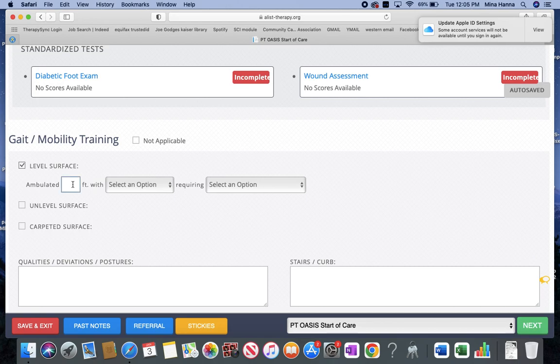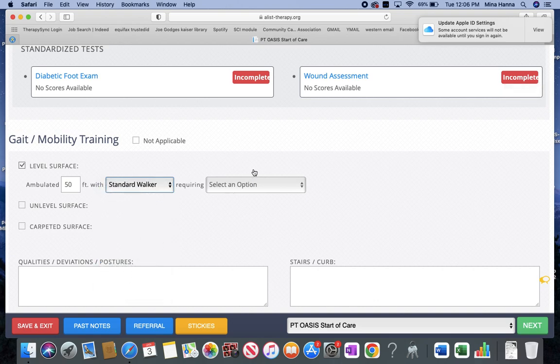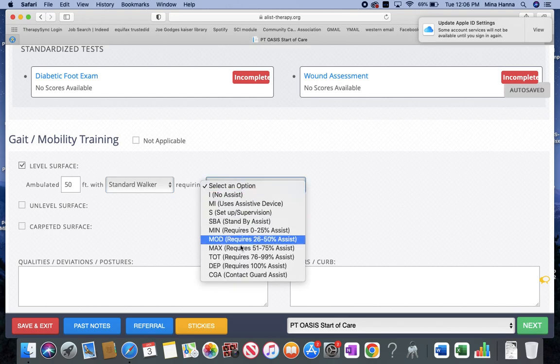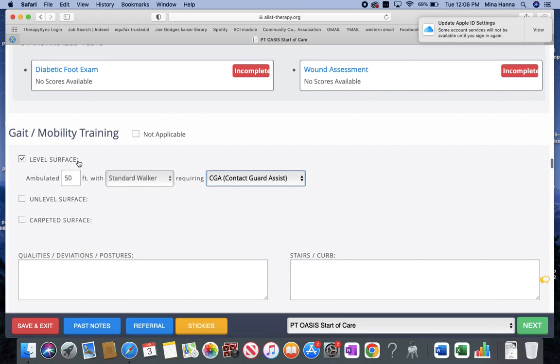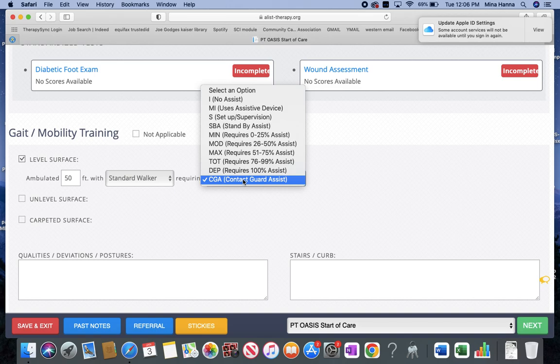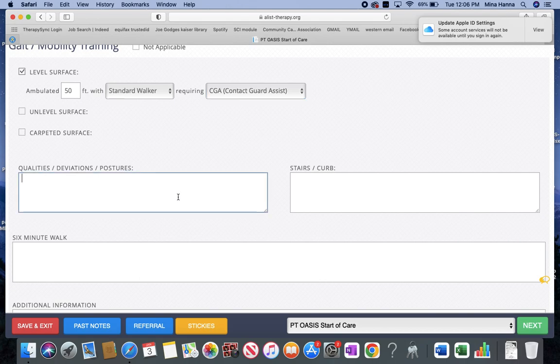Gait training. So let's just pretend that he did about 50 feet. I would advise on the day of the start of care not to ever put a number more than 100, because remember, this is the first visit. You want to ask for maybe 7, 9 visits, however many you're asking for. If you put the patient independent in this section, it's going to be a red flag. Or if you say they're walking 300 feet, it's going to be a red flag. So you want to limit this to less than 100 feet, and you want to stay at contact guard assist or min assist. Maybe you can put standby assist, but I would avoid supervision or independent or modified independent, because they're not going to get approval for any authorization.